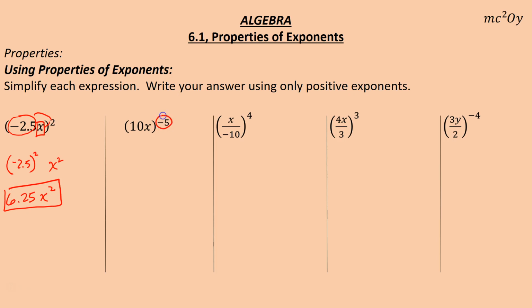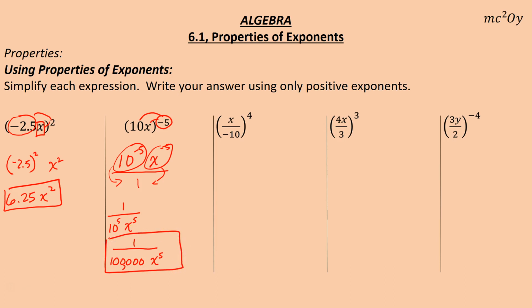So we distribute the negative 5 in here. That gives us 10 to the negative fifth and x to the negative fifth. So this is one way to do it, okay? And then looking at that, you notice that they're both negative, so we would want to bring them down, like so. So we now have 1 over 10 to the fifth, x to the fifth. And anytime you have 10 to a power, all you do is write a 1 followed by that many zeros, so 5 zeros. That's actually multiplying it out there. That gives 100,000 and x to the fifth. So 1 over 100,000 x to the fifth.